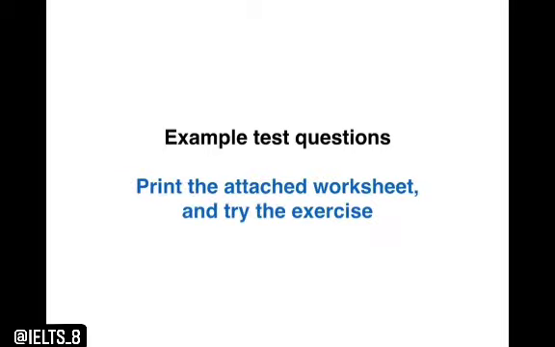I'm going to go through the answers now, so if you haven't done the questions already, it won't make as much sense and you won't learn as much. Anyway, here we go. The first thing to do when you have an IELTS reading test is read the title. The title of this one is The Development of Sanitation Systems. Sanitation is about dealing with wastewater in a place.